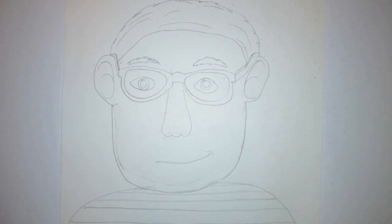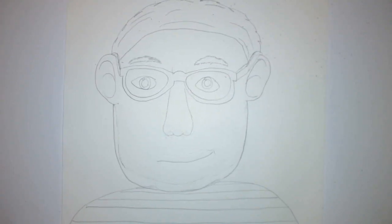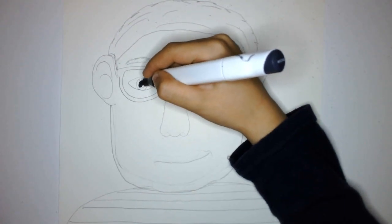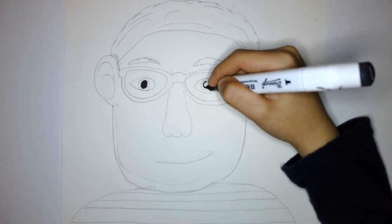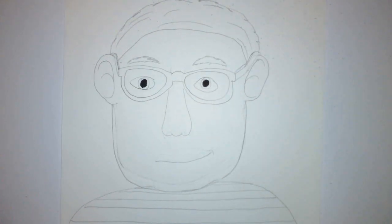Alright, let's just start coloring. I got my markers on my bed, so let's start coloring. We're gonna start with my eyes. So I'm just gonna need some black. Hold on. There we go. So let's start. I cannot find my blacks, so I just use a really, really dark gray. Like that. And now for my pupils.